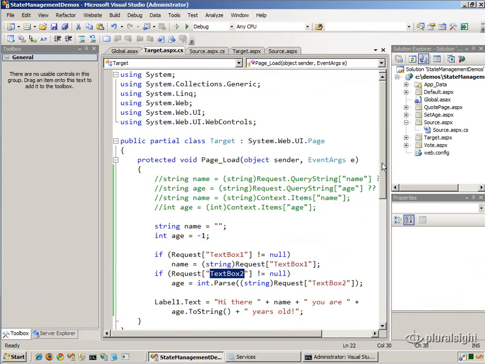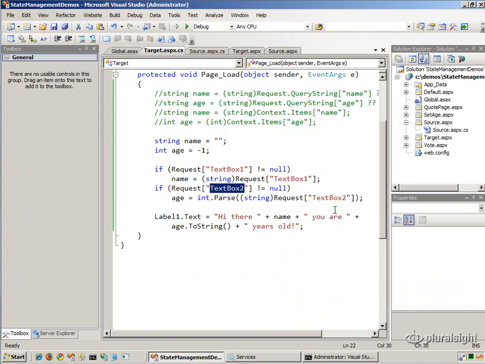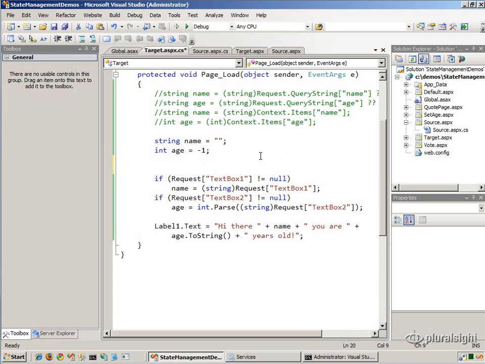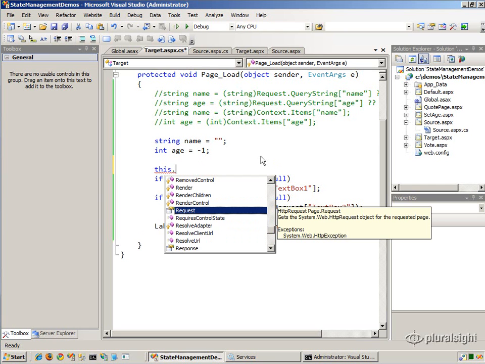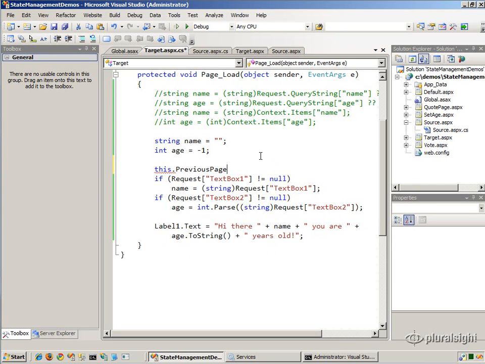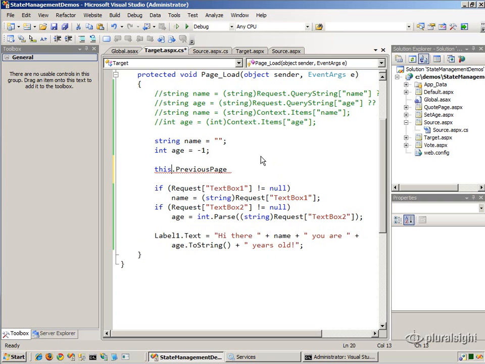Now it turns out ASP.NET supports a bit more than this if you want to take advantage of it. And the way it supports a bit more is a page that is being posted to from another page will have access to a property called previous page. And this previous page property will be pointing to an instance of the previous page, which will have parsed the post body for that page.